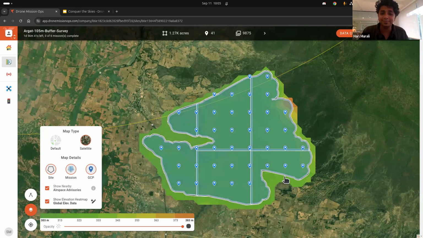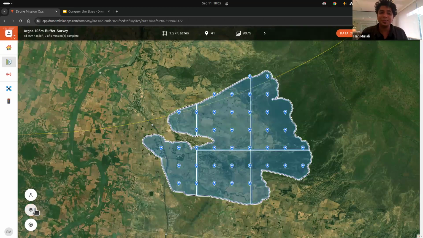Great. Okay. All right. How many missions are needed to map this site? Yeah, so this is something that we can actually see here without needing to count the number of missions. That is, of course, possible, but it's going to take time for a larger site. So, do you see this? Like 0 out of 6 missions are completed. Which means there are 6 missions planned for this site, or in our case, it would be about 5 plus. All right. Moving on to the next question.